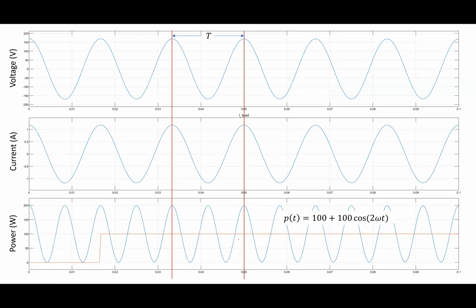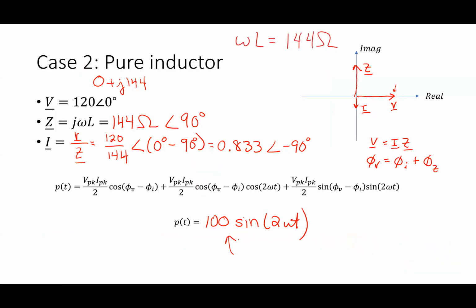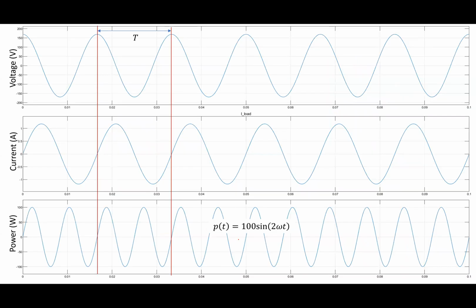Whereas in this case, what's happening? Well, sometimes P of t is positive, sometimes it's negative. So if I look at this case, right? So there's the voltage and the current. They're 90 degrees shifted from each other. Right. So notice I can see, all right, when the voltage is at its peak, I see the peak of the current is behind it by 90 degrees. Why do I say it's behind it? Why do I say the current's behind the voltage? Why is this behind this? It's a lag in time.